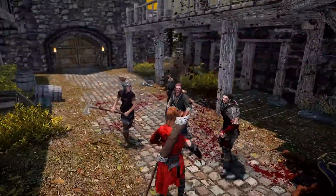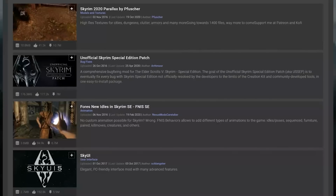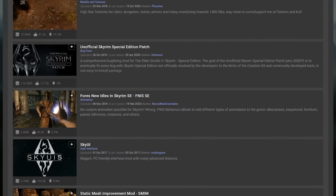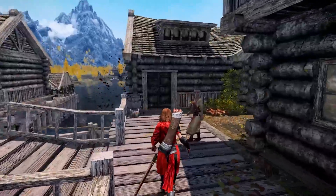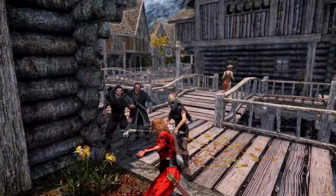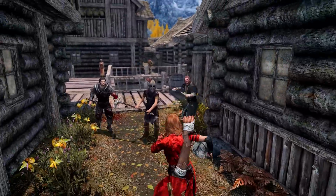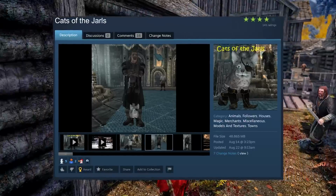As far as my methodology for compiling this list, I didn't just go to Skyrim on Nexus and look at the top 10. Actually, there's some huge differences between that list and the actual winning list, but instead I went through and added up the downloads for Skyrim on Nexus, Skyrim Special Edition on Nexus, Skyrim on Xbox, PlayStation 4, and PC on Bethesda.net, and even mod downloads on Steam, because yes, that's actually still a thing for Skyrim.